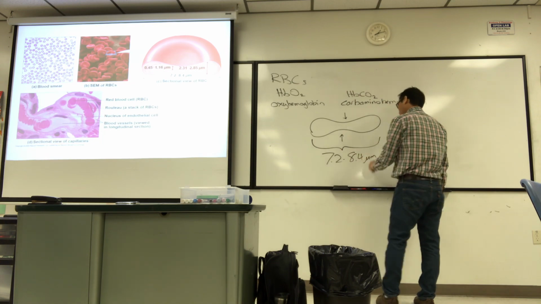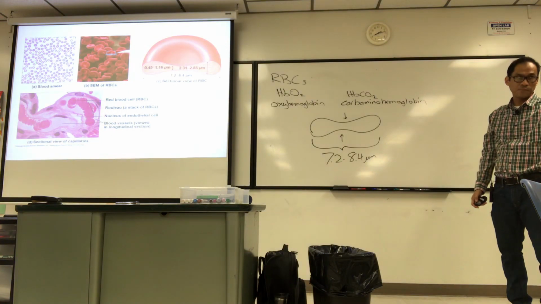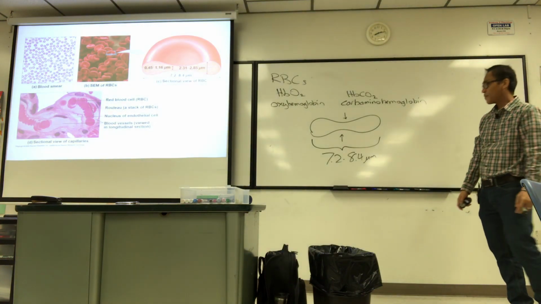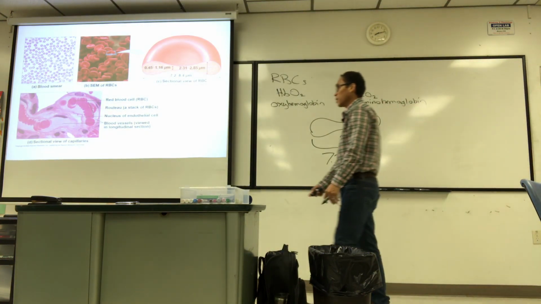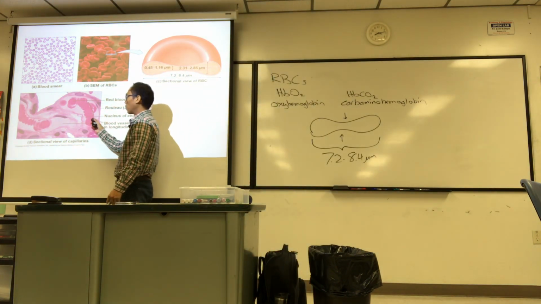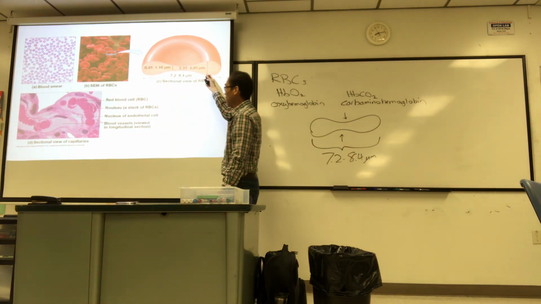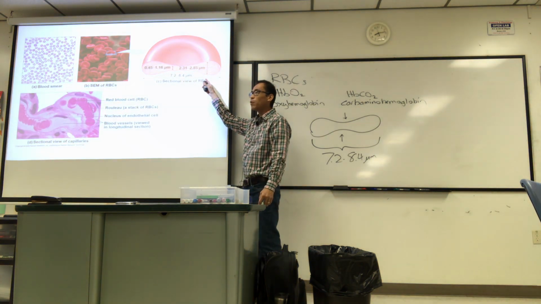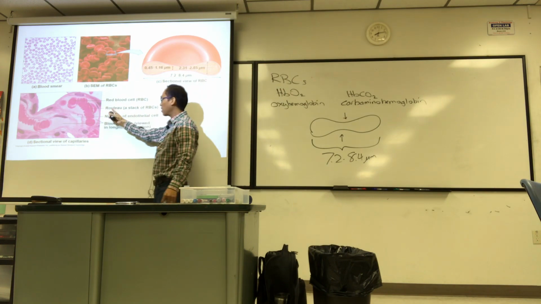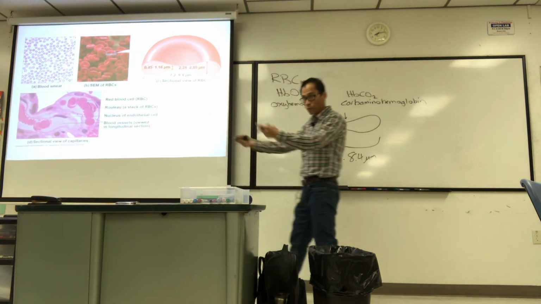That's the normal diameter, because if you're smaller than that, it may indicate some anemia. And that size allows you to navigate single file through narrow capillaries. This shape allows them to stack. It's easier to stack flat pancakes than round beach balls, right? That phenomenon is called the rouleau stack. File through.